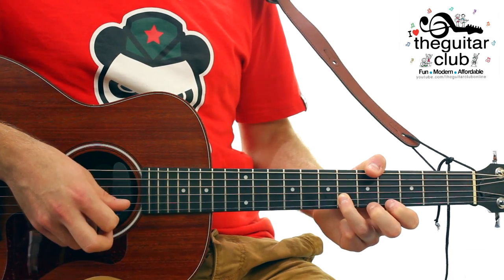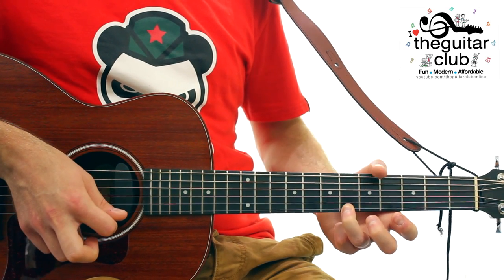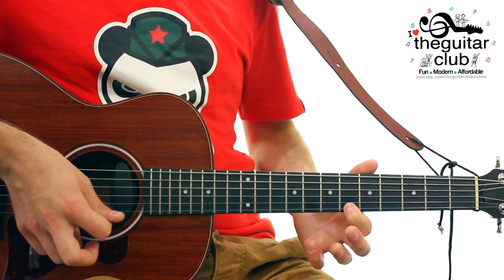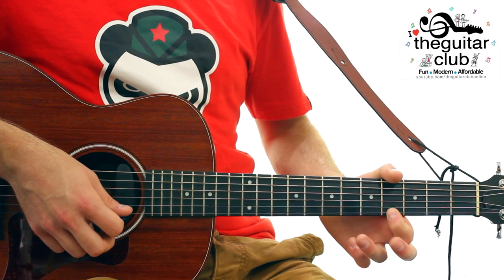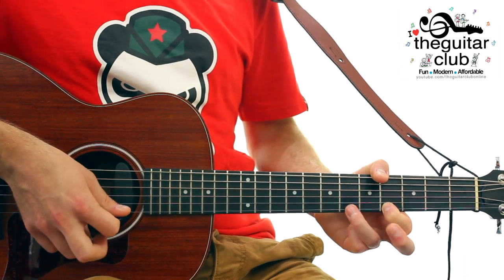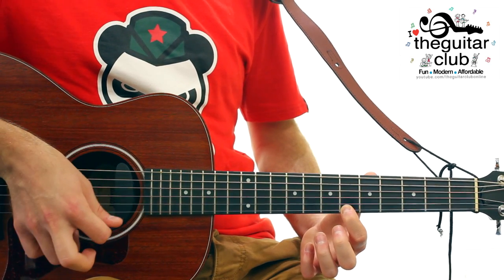Repeat the previous phrase, 4-6 on string 1. Slide 6 to 8. 6-4. 6 on string 2. Then 4-6-8-6 all on string 1. Double 6. 7.